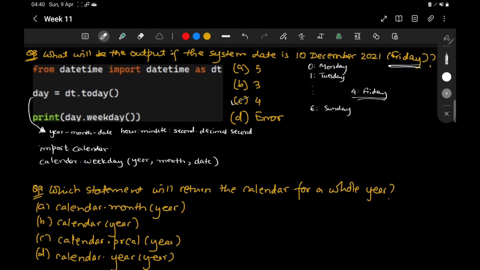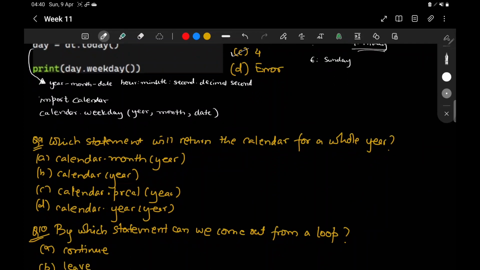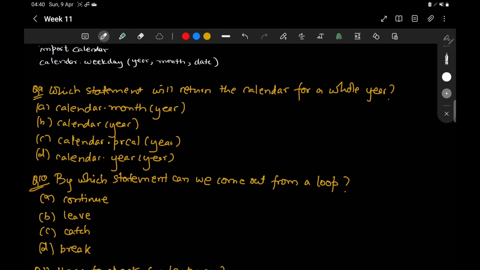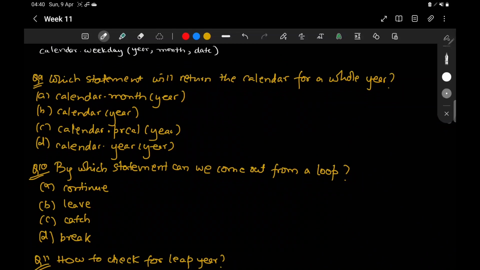Okay, now coming back to our assignment problems. Which statement will return the calendar for a whole year? So, take a few seconds to answer it.